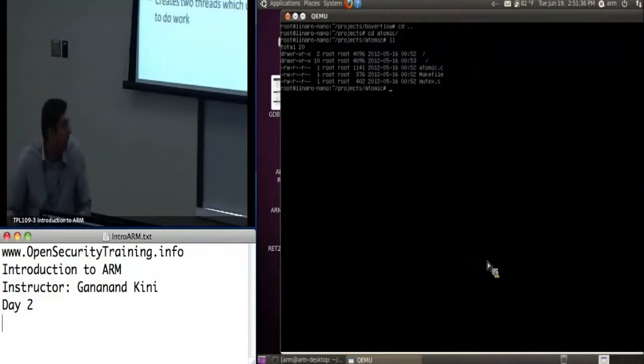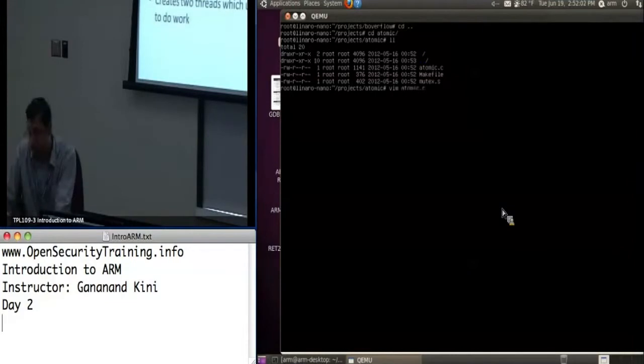The goal of this lab is to implement the mutex using the load exclusive, store exclusive instructions, and atomic.c actually just has libpthread code, so it essentially creates two threads that call the same function called do something.